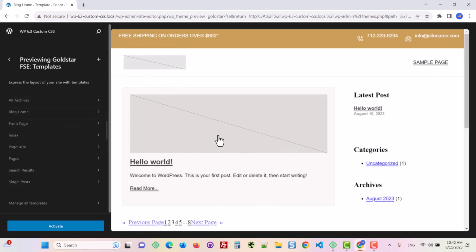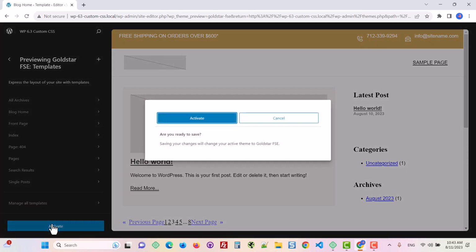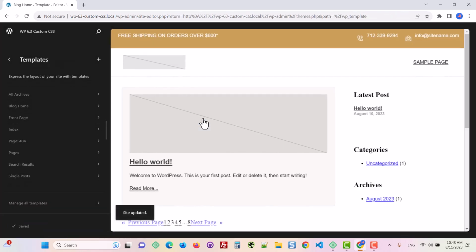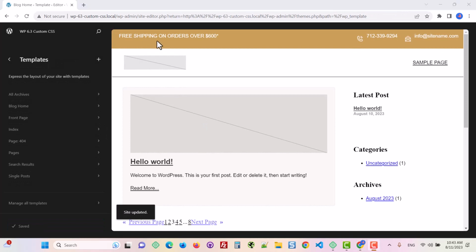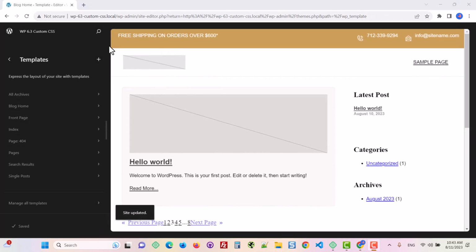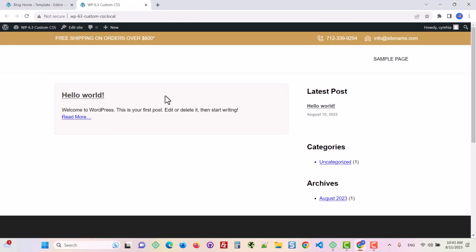So you may or may not want to change your theme depending on your situation, how long you've had your site, and how much content you have. Once you've decided, let's go ahead and activate this one. You can do that. And another new change within the full site editor, you can actually view your site. Before, you had to go back to the WordPress dashboard, now you can just view your site as you're working within the site editor.